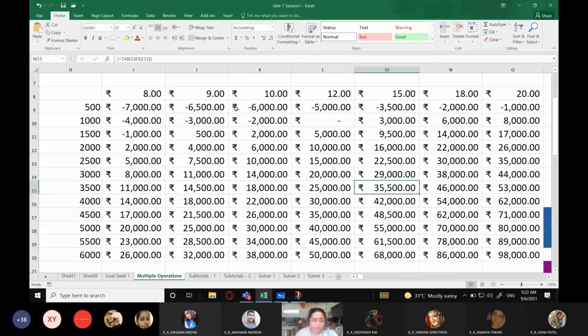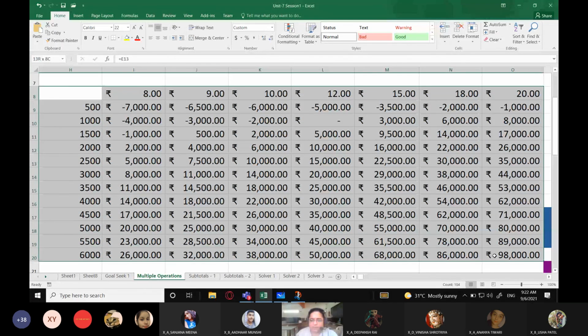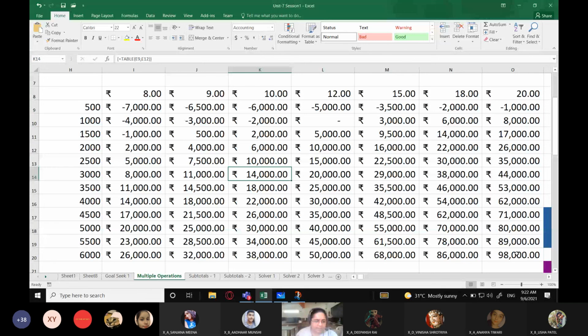So you can visualize for different sale prices how much profit you will get if you sell different units. You are able to display all this in a tabular format. And the maximum profit you are getting is for selling 6,000 pens at 20 rupees.